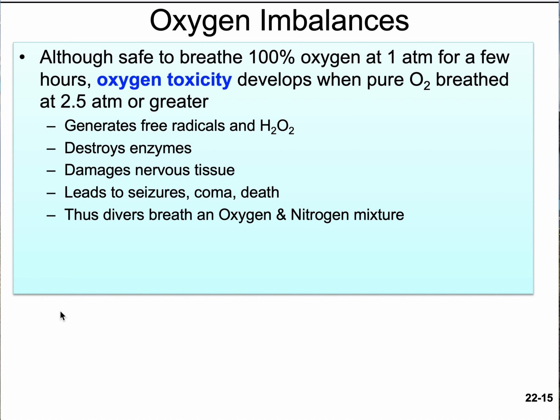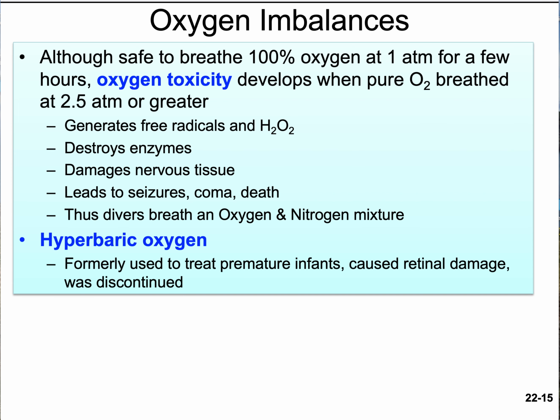So when divers go down and they want an oxygen supplement, you know what's in their tanks? They're breathing a mixture of oxygen and nitrogen. I don't know if you know right now, when the air you're breathing, if you got good fresh air, how much oxygen would we expect in atmospheric air, and how much nitrogen? And the answer is about 78% nitrogen, about 21% oxygen, and if you add those two up, that's 99%, leaves you 1% for other gases.